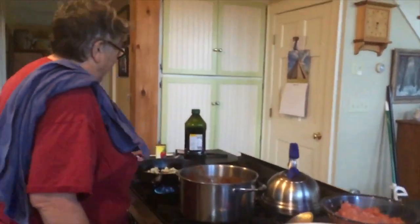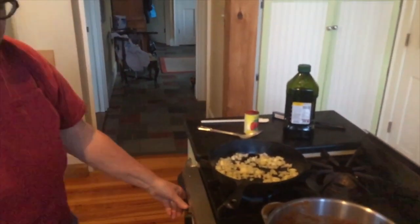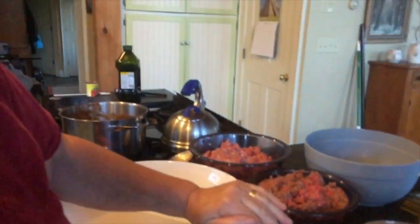You can make meatballs out of veal, although we don't like to do veal because it's baby calves — we have no problem killing a cow, but we can't kill a calf. We've got to keep stirring these; we don't want them to burn. This is breadcrumbs. I'm not going to use all these breadcrumbs probably because Harley doesn't like to eat gluten, but she likes to eat my meatballs. She said I could put breadcrumbs in, just don't put a lot.